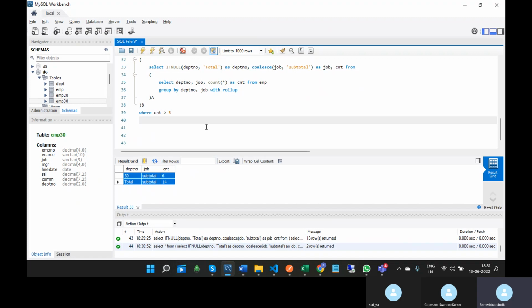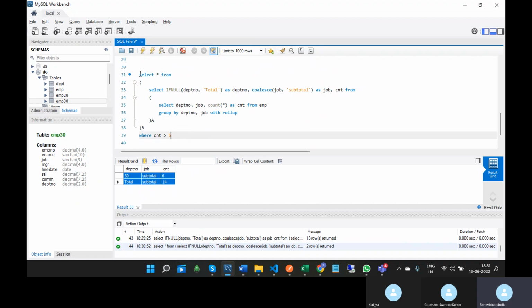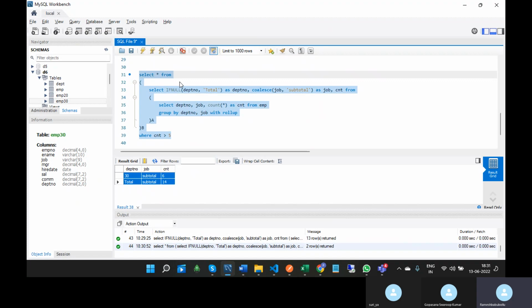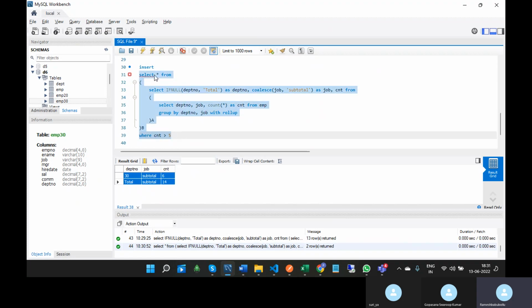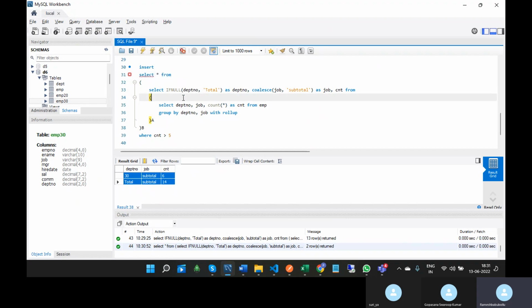So this derived table is applicable for select queries only. That means in this derived table I can use select queries only. You can insert the derived table result into some tables, but you can't write insert queries or other queries inside it. Okay, so that is the restriction.